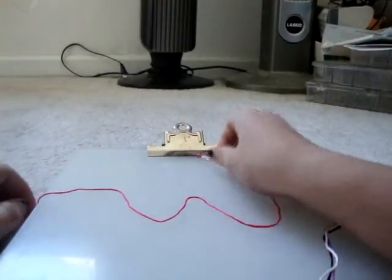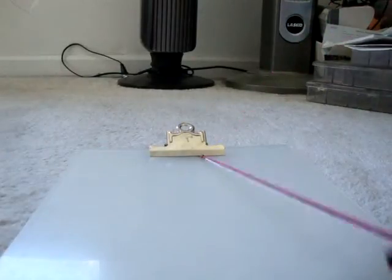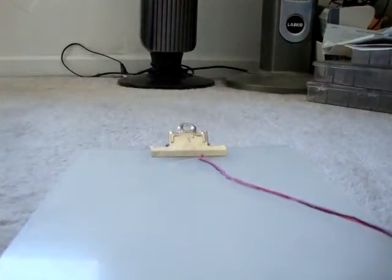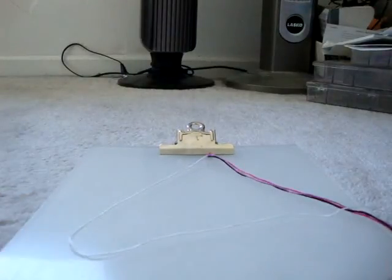I'm going to fix this because it's not clipped tightly. We're going to do it again because you can't really tell right now, but it should wrap around. So you put the pink back and you pull out another color — I'm going to do white. You can do 10 again, or you can change the numbers up if you want. You can do your pink and purple for 10 and your white and black for 15. I'm just going to keep it all 10.